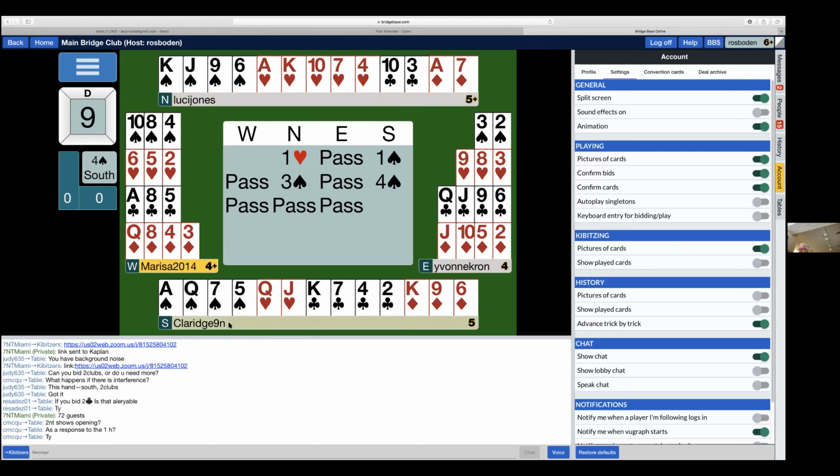He had 4 hearts but a limit raise. Then here he's got a nice hand, but he doesn't have 4 hearts.